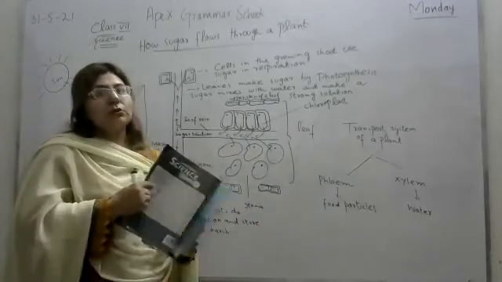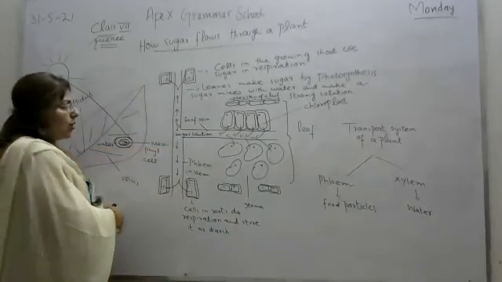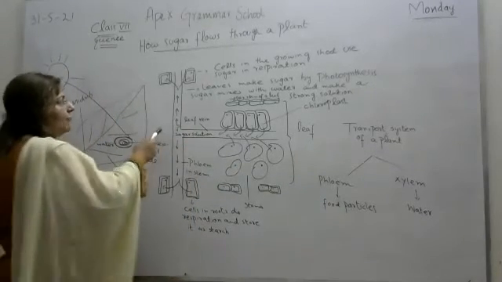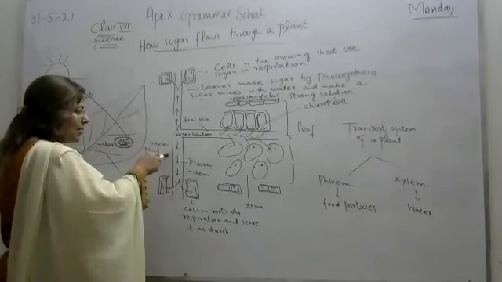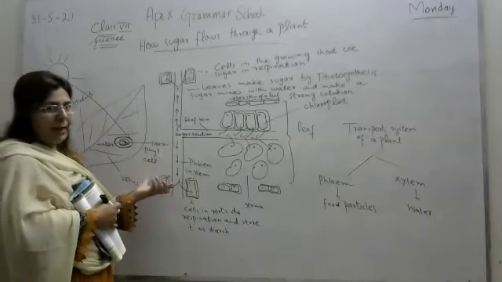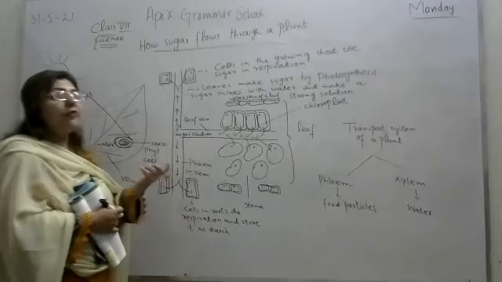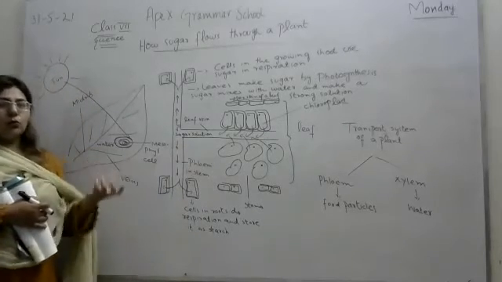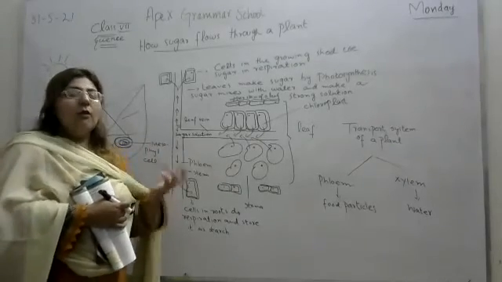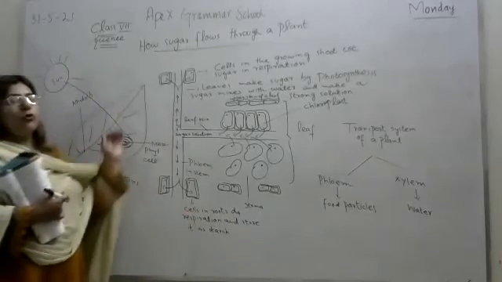The next topic is osmosis. I have to give you the introduction of osmosis. Definitely, this sugar solution is prepared by the leaves. So this sugar solution has to go upward in the body of a plant, and this sugar also has to go to the lower part of a plant. So how does this process happen? This process happens due to a process called osmosis. What is osmosis? I have told you osmosis is the movement of water molecules from higher concentration to lower concentration.